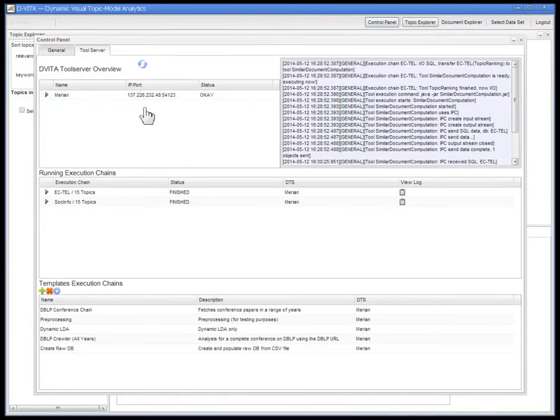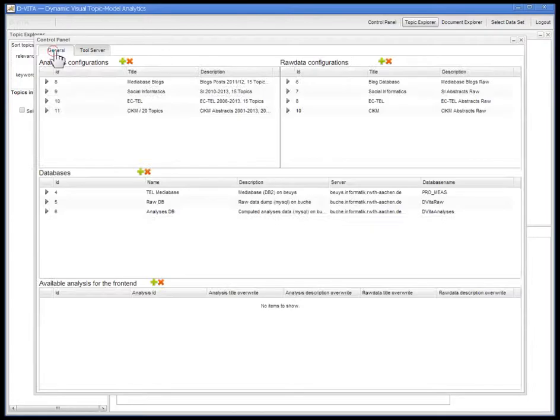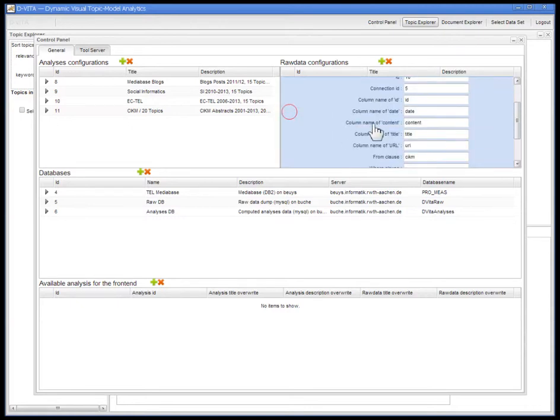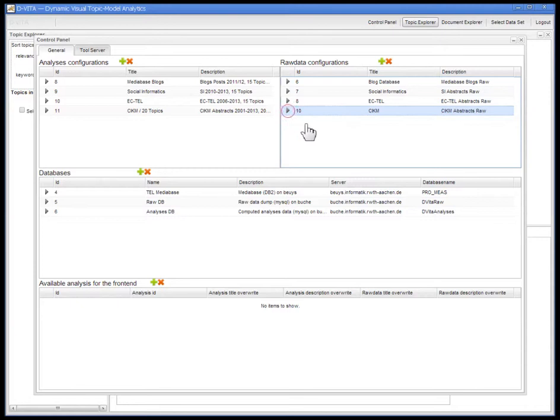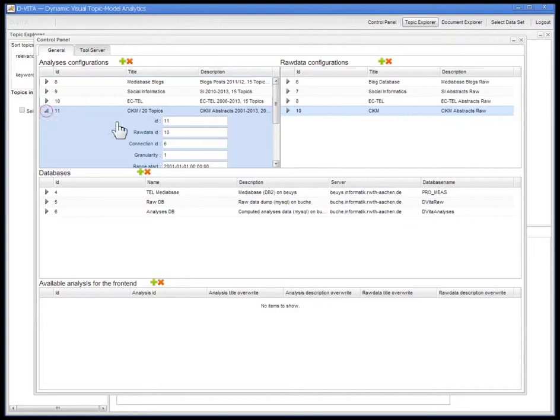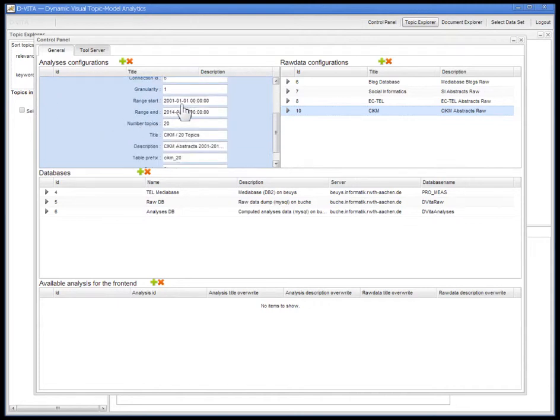But before we do that, I do not want to hide from you that we also need to provide some of the ugly details. You probably remember in the toolchain this analysis input-output thing. It's basically a database connection that needs to be configured beforehand. Luckily, I already did this, so we just need to provide some mapping of the fields and some database connection details. And of course we also need to provide information about the topic model here.